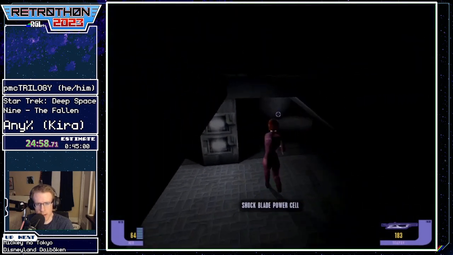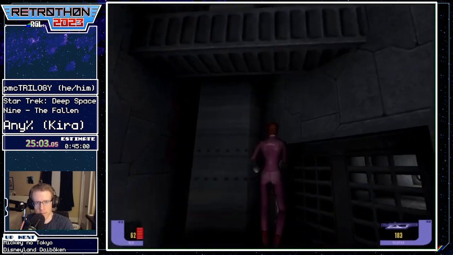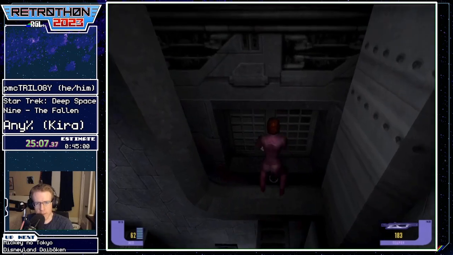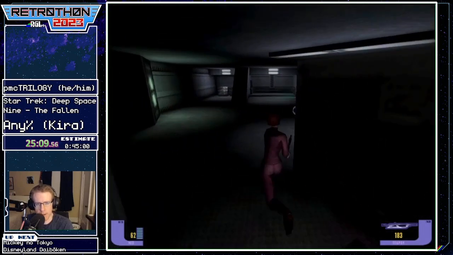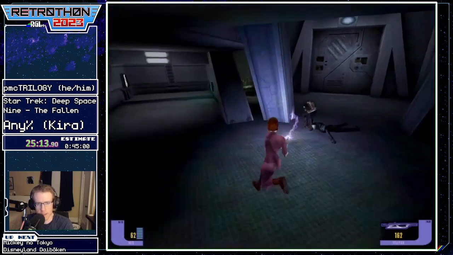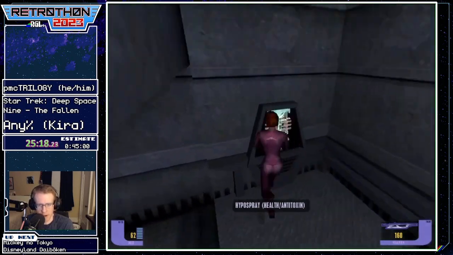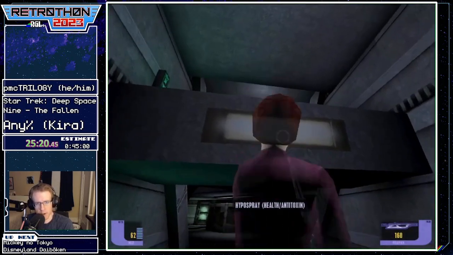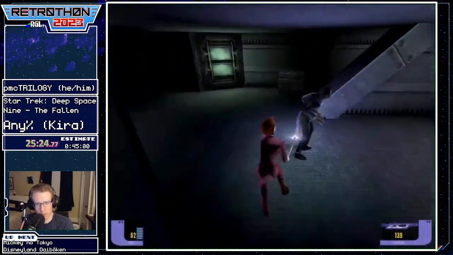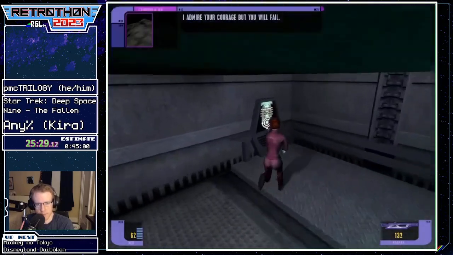Shock stick is a really neat weapon because it has the ability to not only use a short range attack with the shocking, but it also doubles as a melee weapon with a pretty big range for a melee weapon. So that's really cool because if we're being hunted by invisible dudes, we can just wave it around a bunch and chances are it'll murder them. Fire at will. Shut up, nerd.